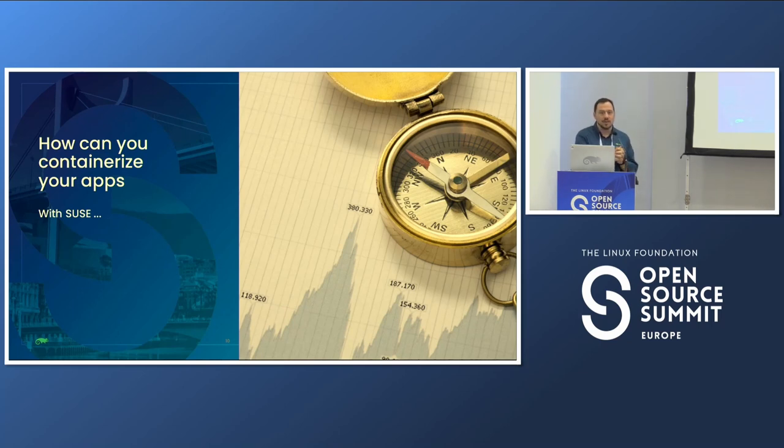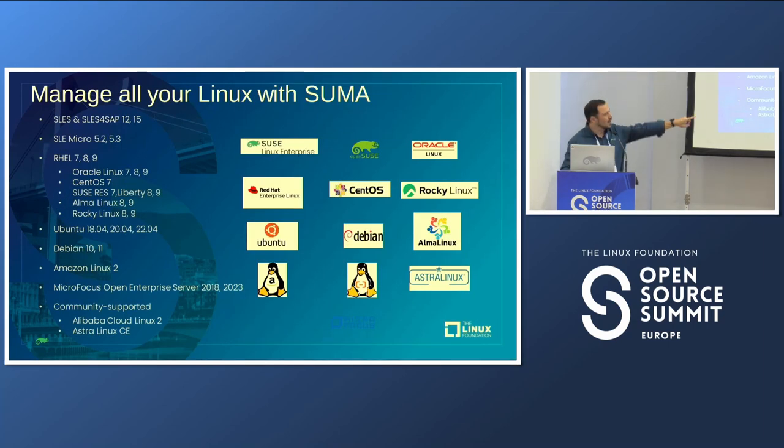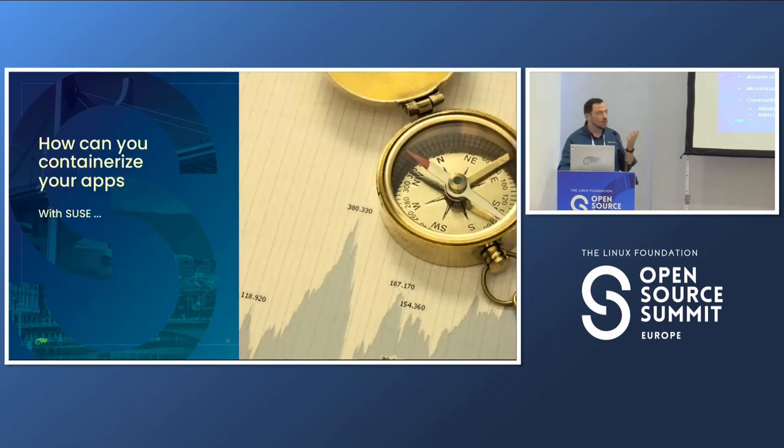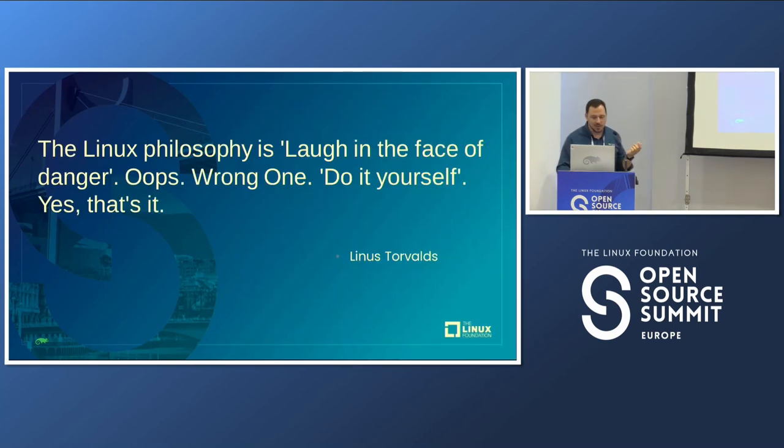Uyuni is the project, in truly open source fashion. We have an open source project with open source governance that is open to contributions, external inputs, patches, fixes, etc. Let me give you an example: Astra Linux. This was not even a customer, it was someone who was using Astra Linux and needed someone to manage it. This was an open source contribution that went to the project, and then from the project went into the product. So we're really open to contributions. That's one of the reasons we are managing so many distributions.